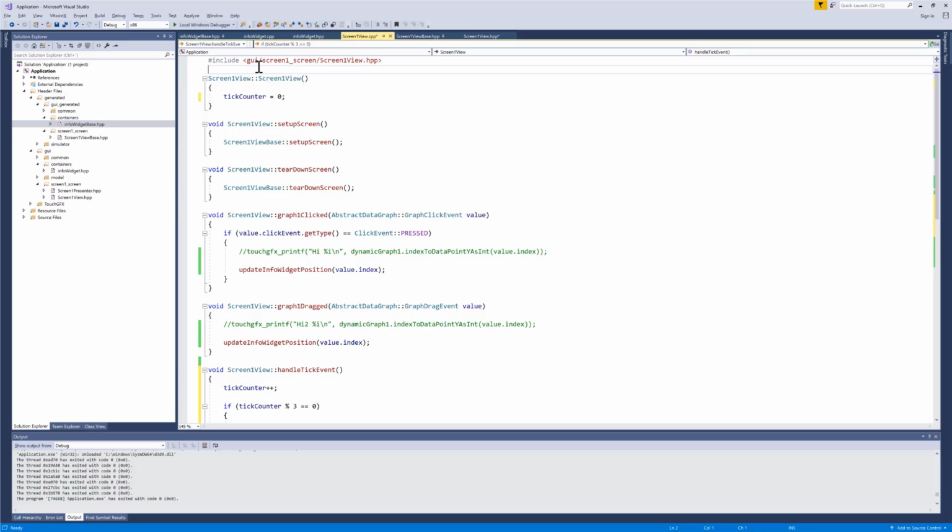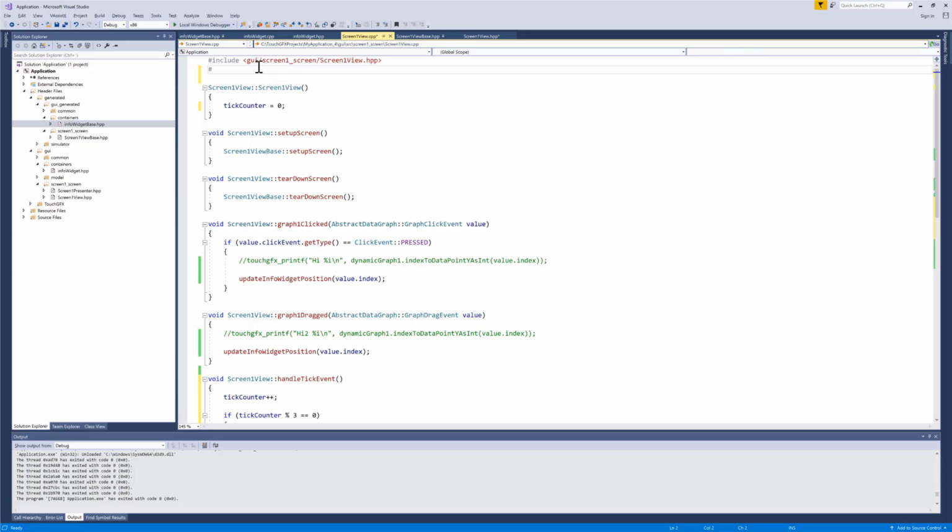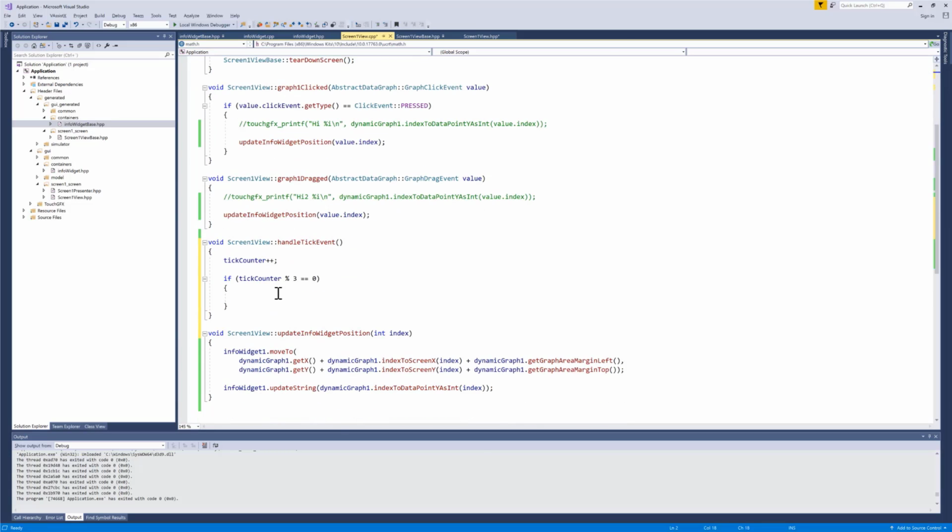Yes, and for that I will need some sort of randomness, so I'll include math.h. To insert something, as you can see in the basic graph example provided in the designer, I will say add data point, and then let's see.